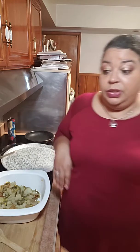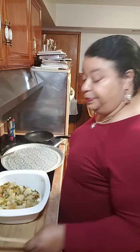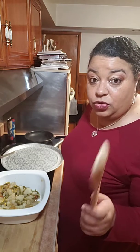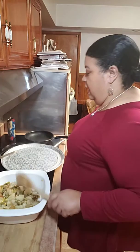You all were doing good to get the cioppino out of me yesterday because that required white wine. I have never cooked with white wine in my life. And I was tempted to leave it out yesterday because I was like, you know what? Am I really going to be able to taste it? And guess what? You can't. There was no difference in that than if I had just used chicken broth without the white wine. I just want that in the official transcripts. There you go. Monica, easy recipes for real people. That's what I'm talking about.